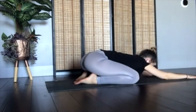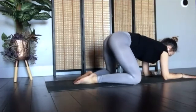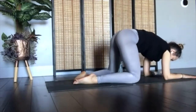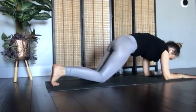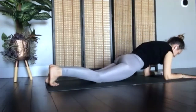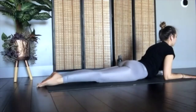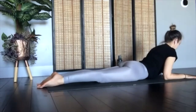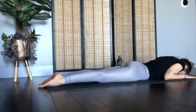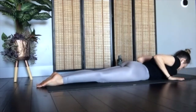Gently, we'll roll forward. So keep your forearms low, rock the body weight forward, slide the knees together, slide the toes to the back of the mat, lowering the tops of the thighs to the mat, draw the heart through the shoulders, press through the tops of the feet, lift the heart, navel just above the mat. And then exhale, lower down. Bring your palms outside your chest. Inhale, lift the head and the heart, baby cobra.